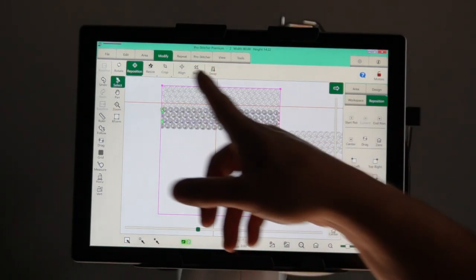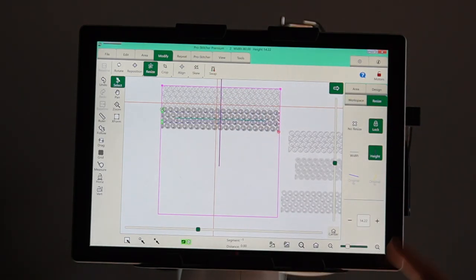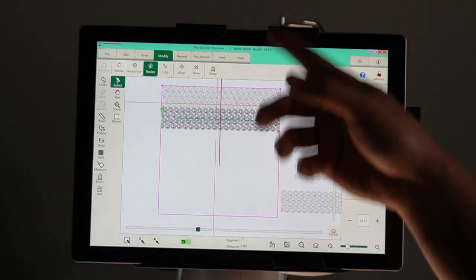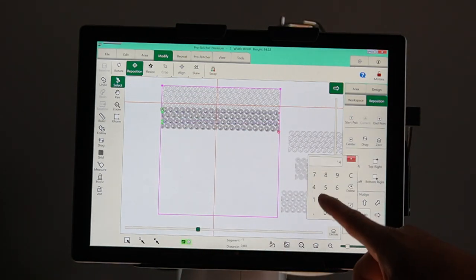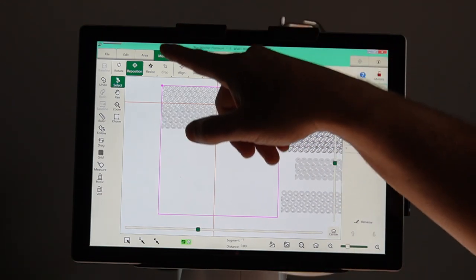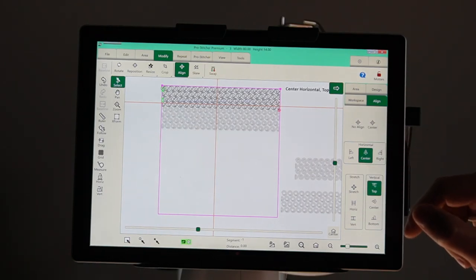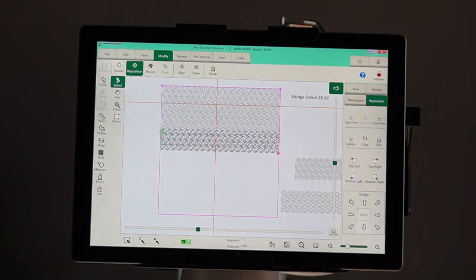So now if I go to resize, this row is 14.22. So I can change my reposition down to 28.22. So I'm gonna say 28.22, enter. I'm gonna come to my workspace tab, pick number three. Modify align, I'm gonna say horizontal center, vertical top, reposition, and I can just move it down. And now that one is lined up perfect.